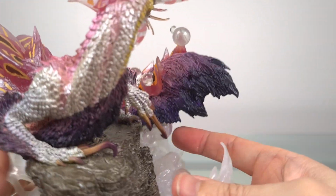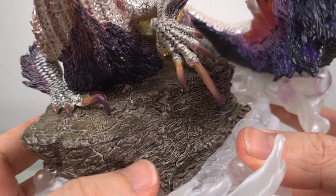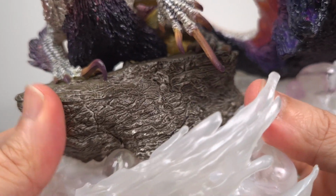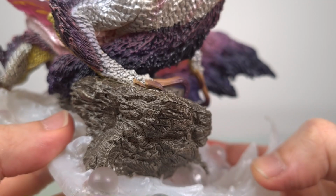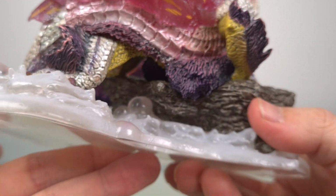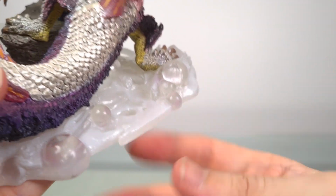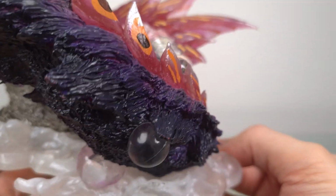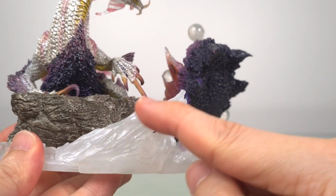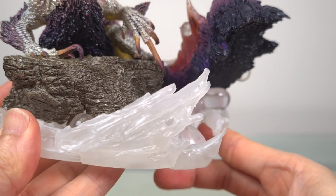Speaking of the base, the pedestal is really finely detailed, with a whitish dry brushing that brings it out even more. I do wish that the white parts could have been better detailed with a few more washes, especially this part here, which I assume represents the misty environs of this dragon.